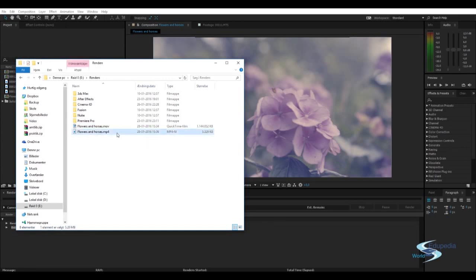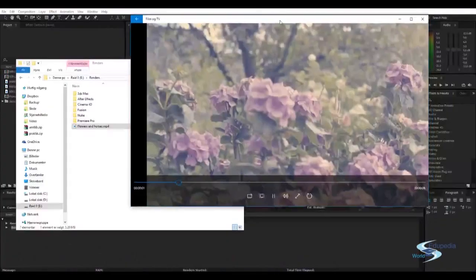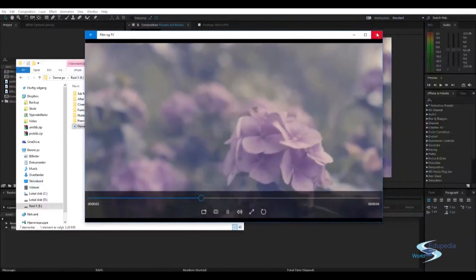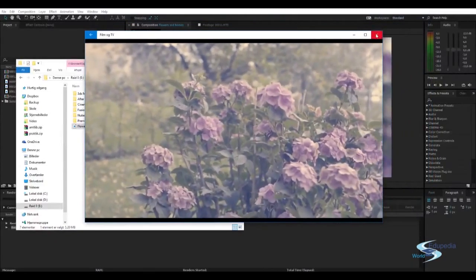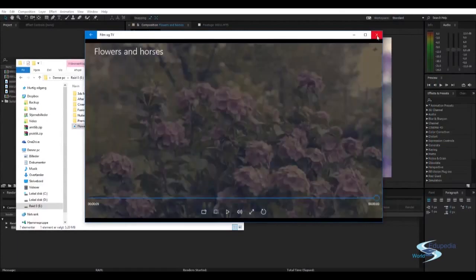So this is a very nice way of storing your footage. I always just delete the footage that takes up a lot of space. I'll just delete this, and this is then my final output. And this works very well for maybe publishing on YouTube or wherever you want.